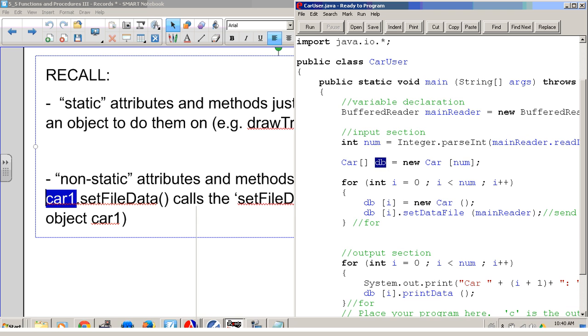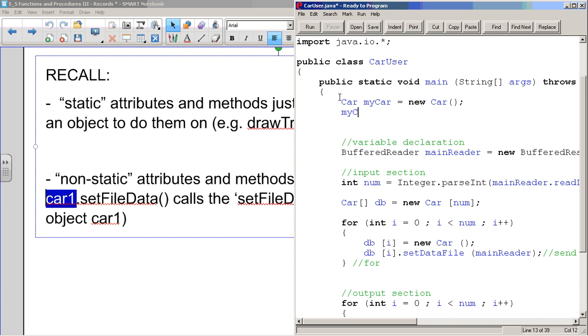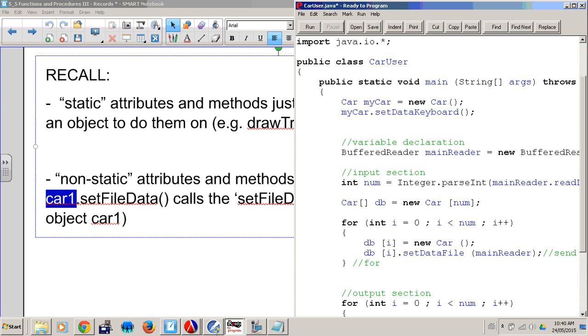So if I wanted to, and maybe I want to, I could make a new car, my car, car one, whatever, and that's going to be different. And then I'm going to go my car dot set data keyboard. And please don't add this and goof up your program because we're going to do a trace on the original program soon enough.